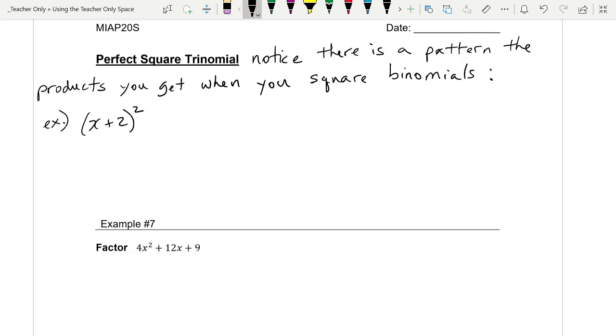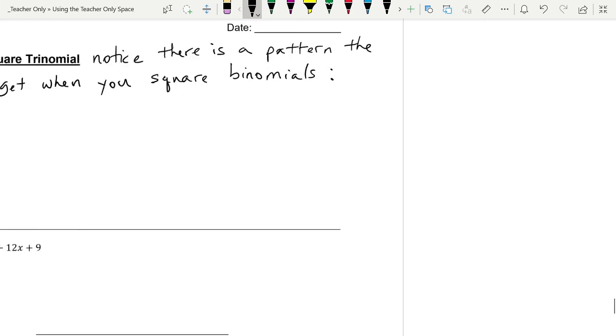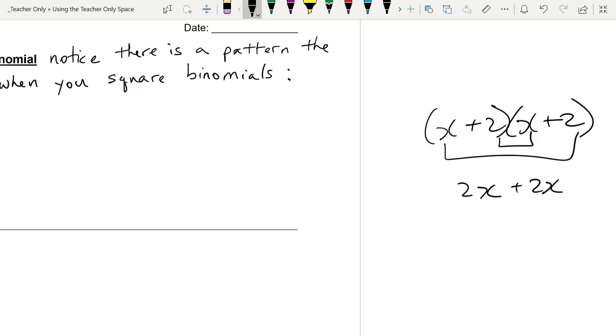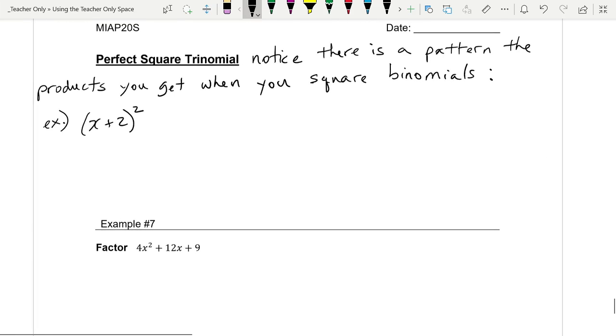Okay, so getting back to squaring that. Now, some of you might say, oh, I gotta FOIL this out. I gotta actually write x plus 2 and x plus 2 and then multiply it out. First times first, outside times outside, inside times inside. But again, there's a pattern to it. You'll notice that for the middle term, you get 2x and 2x. So really, you just get this times this doubled. You're going to get 4x. So you're going to get x squared plus 4x plus 4.